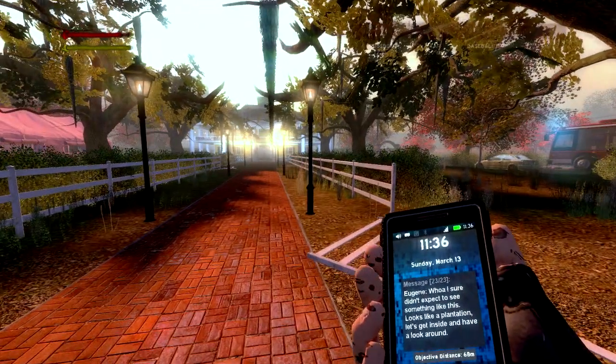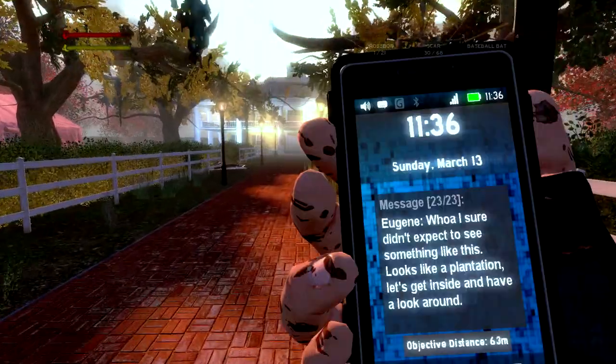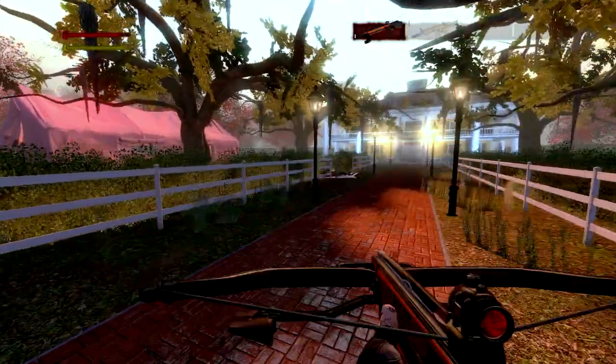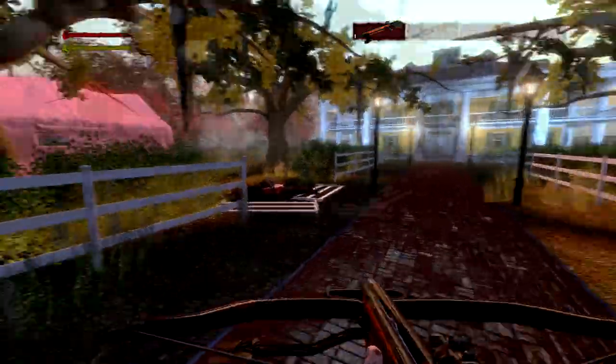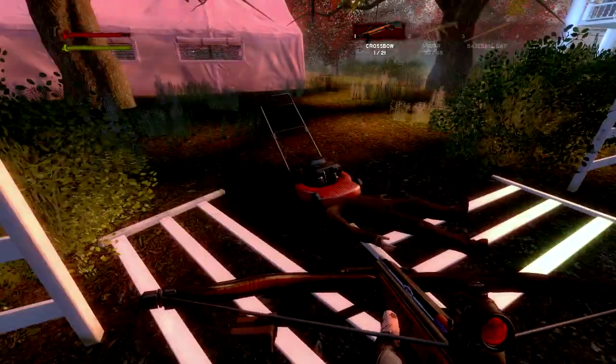Whoa, I sure didn't expect to see something like this. Looks like a plantation. Let's get inside and have a look around. Maybe not the end. But I hope I didn't need that mask anymore, because I kind of threw it out. I wanted to take it out. Garden versus zombies, that's for sure.